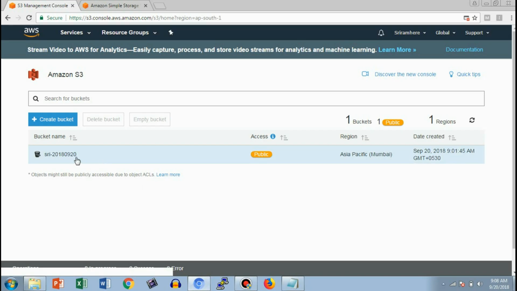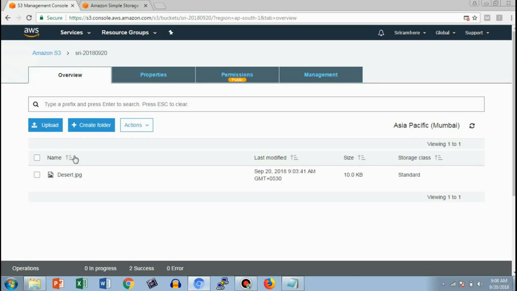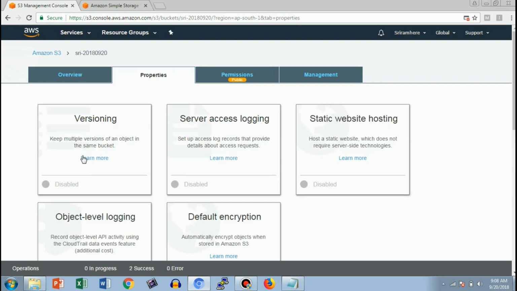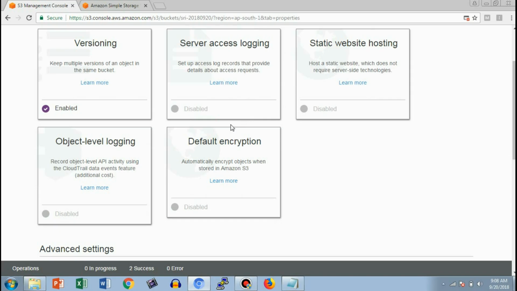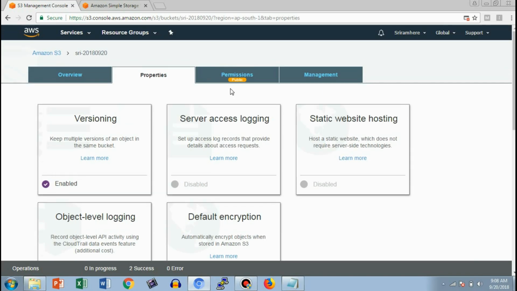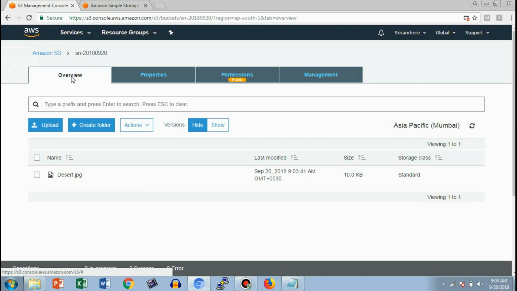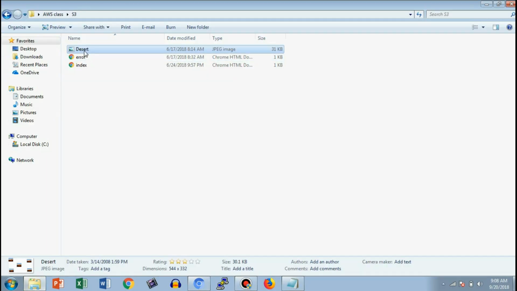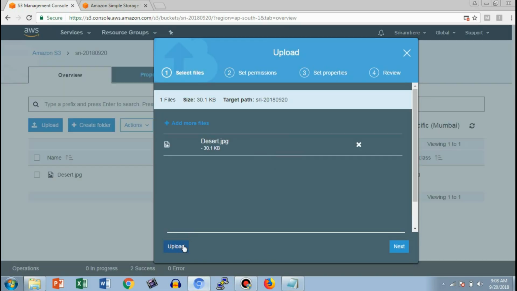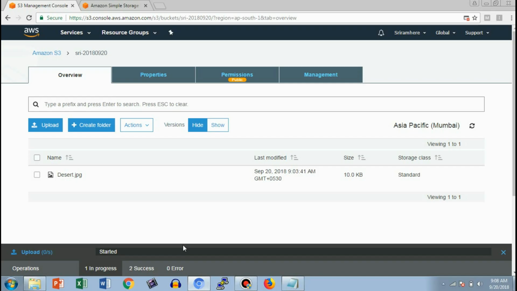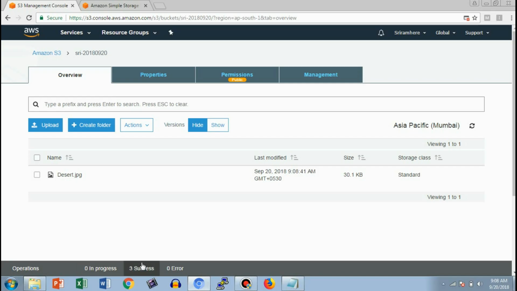So what I'm going to do inside the bucket is go to properties. Versioning is disabled actually, so I'm getting inside that and enabling the versioning. Then clicking save. Now the versioning is enabled. If I get back into my object and drag and drop the next picture with the same name but 5 desert pictures inside the picture, I'm clicking upload, and the upload is a success.